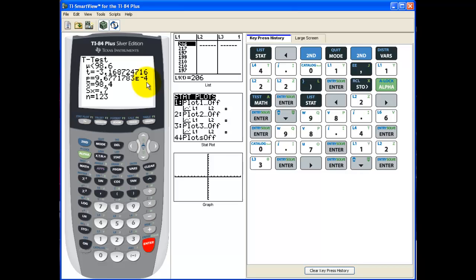It's asking us to determine and interpret the p-value. Well, there's the p-value right there, and the interpretation is given at various points throughout the book. Basically, the boilerplate interpretation is that the probability, assuming the null hypothesis is true, of obtaining a test statistic more extreme than the one we obtained is that value right there, 0.000967 and some change. So a very small probability, and that basically suggests that the null hypothesis is false.